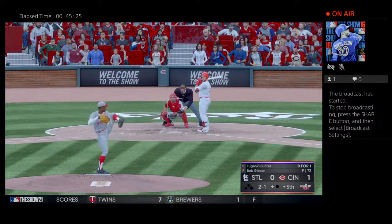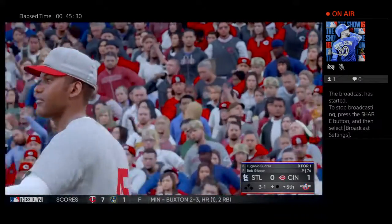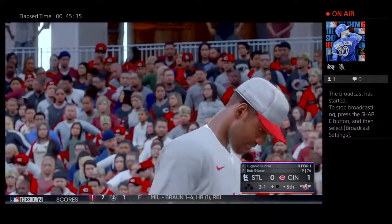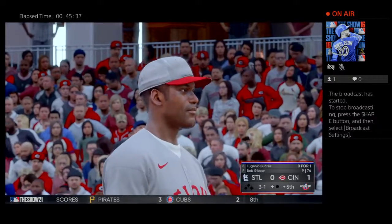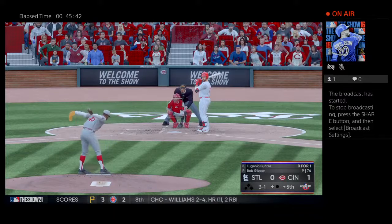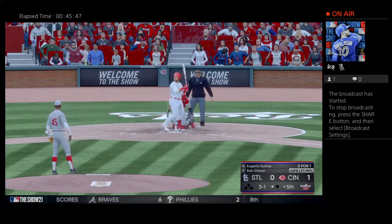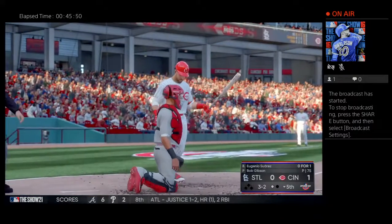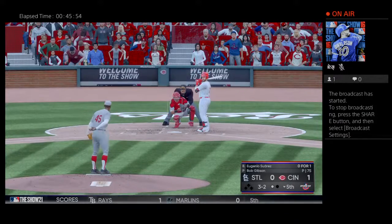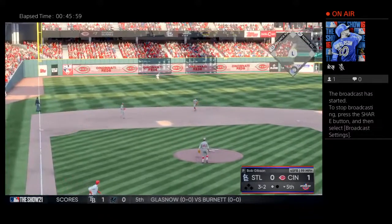Into the windup and the pitch. Yanked the slider across that time, laid off for a ball. Big sweeping breaking ball right there. A good pitch. But if he wants to get him to swing at it, he'll have to bring it in a little bit closer to the strike zone. 1 out, nobody on. Can't keep that one fair, and now the count's full. Hit on the ground out to short.